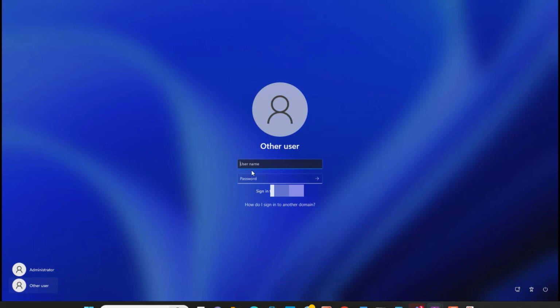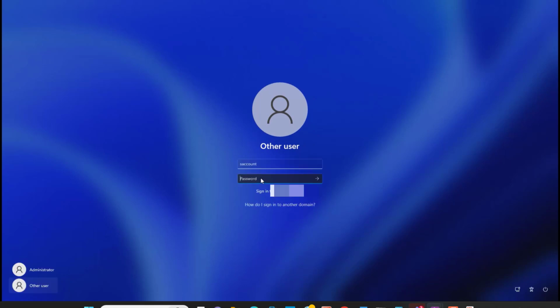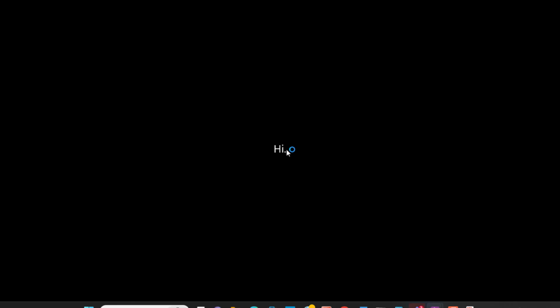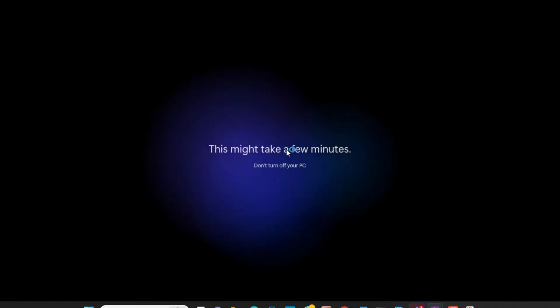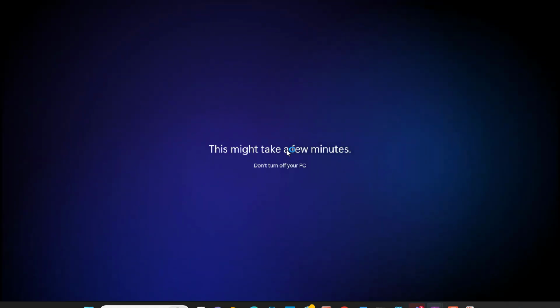Okay, let's go to other user and type the service account and the password for the service account. Uh-oh. Let's type again. Maybe I mistyped the password. Yeah, now it worked. Now it will take a few minutes and it will log me in with the service account connected to our on-premise Active Directory server.